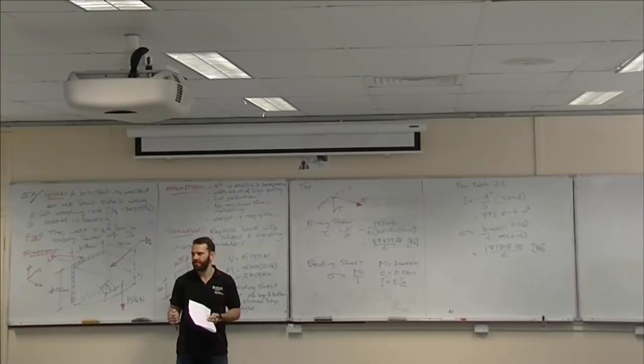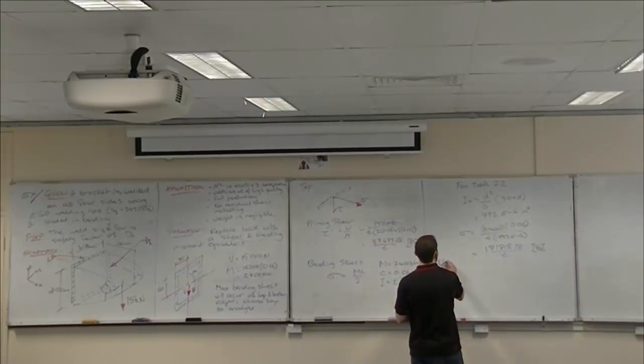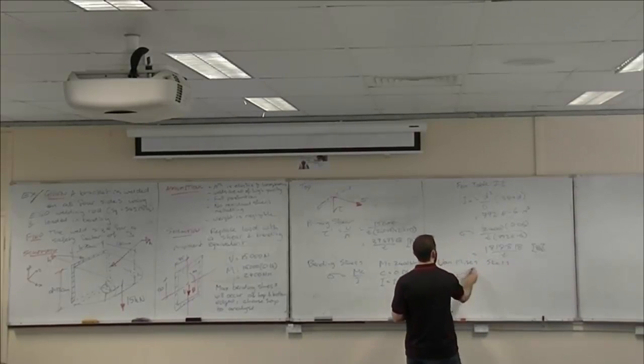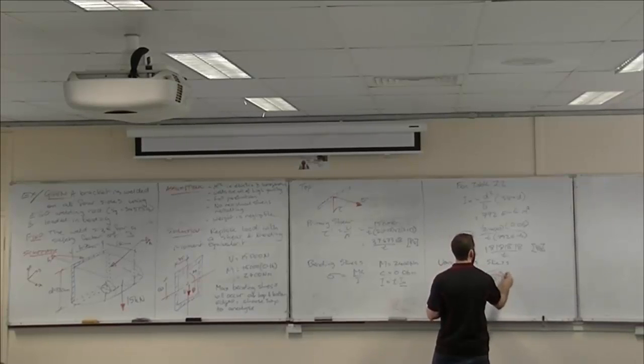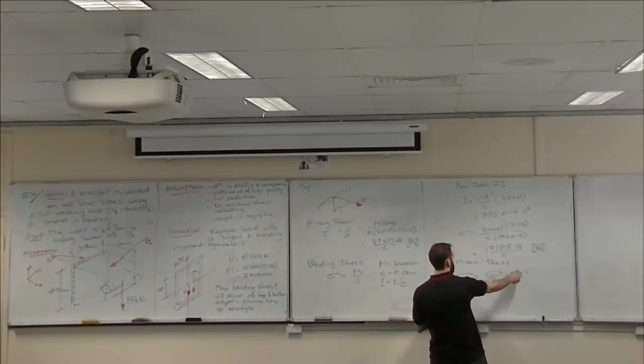Have I got all my stress values? A failure criterion yet? On my von Mises, yeah, I'm going to do on my von Mises first, and then I can compare to my static failure, and I'm done. Alright, so on my von Mises stress, sigma prime equals square root of sigma squared plus 3 tau squared, put that out, equals, so we've got a 1 on t squared and square rooted, so that just comes straight out the front.